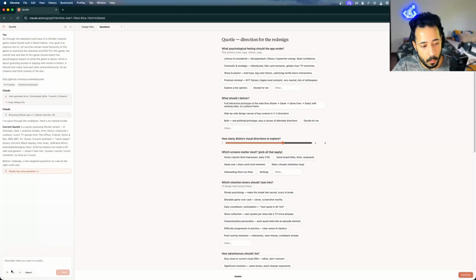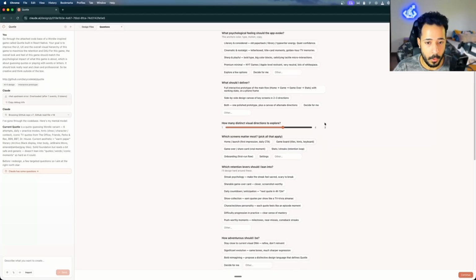And if we go to the settings here quickly, we are using the Opus 4.7. Which means it's actually going to use a lot more tokens by default. So we need to be very cautious with what options we are selecting here as well, because it could just end up terminating its process in the middle and we might just not be able to see the end result. So let's go through the rest of the questions right now.